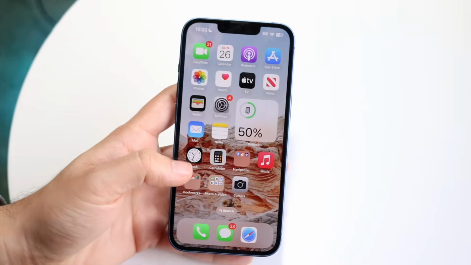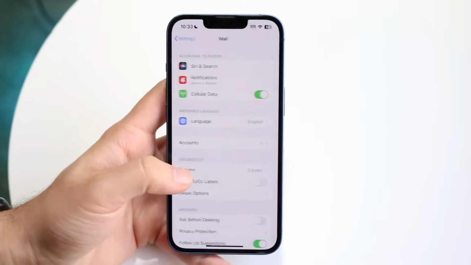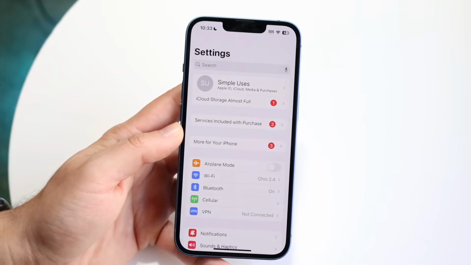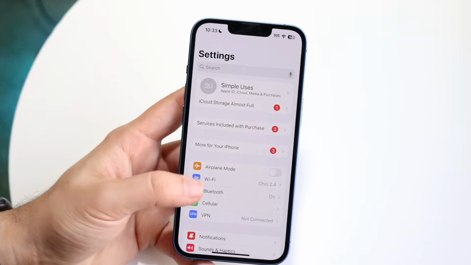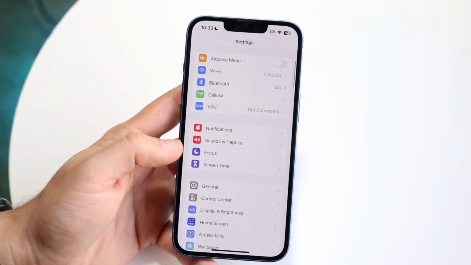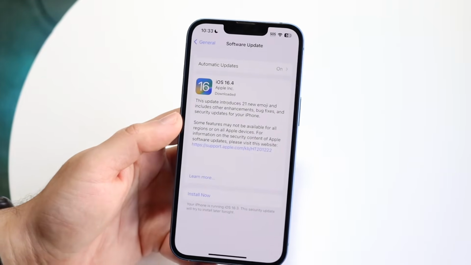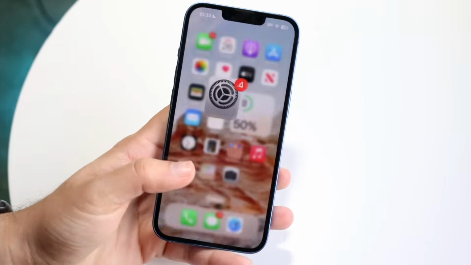But also, if it's still not working, you may have to go ahead and update your iPhone. There are many times where a lot of these stock applications have messed up of some sort and Apple has pushed out an update. So make your way over to your settings application like this, click on General, click on Software Update, and just go ahead and install the latest update, and that could probably end up fixing the problem too.